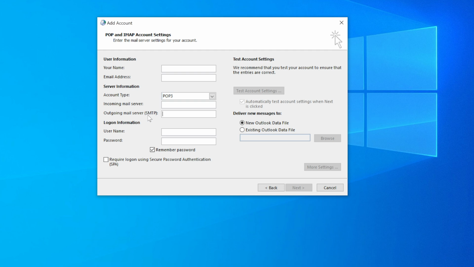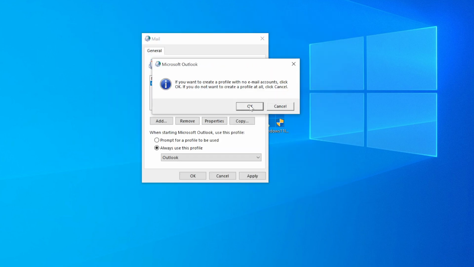Where it says SMTP, if you don't know what that means, it's simple mail transfer protocol. That's for outgoing email, right? The incoming email server is for the email that's incoming to you, and here's the server for outgoing, meaning the email that you're sending. So you can set this up manually, and you can certainly try that. Okay, so that's enough.